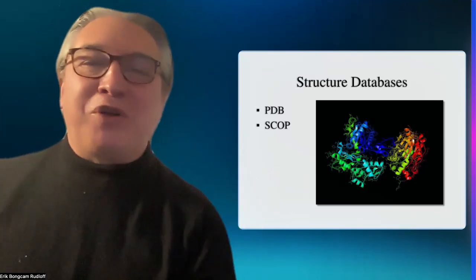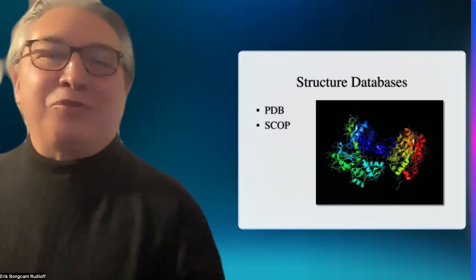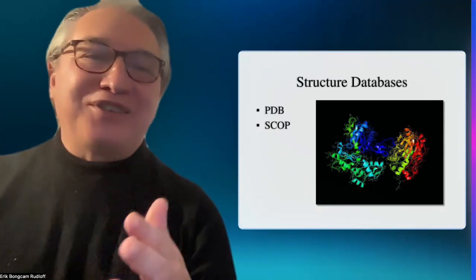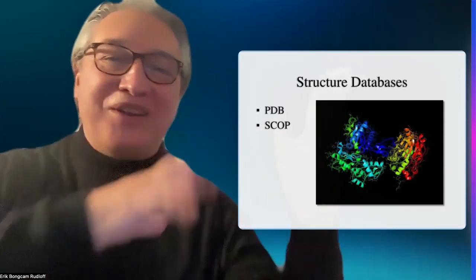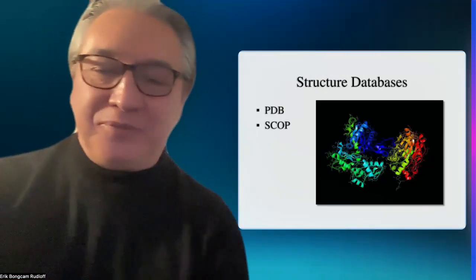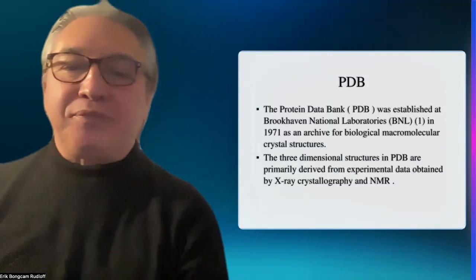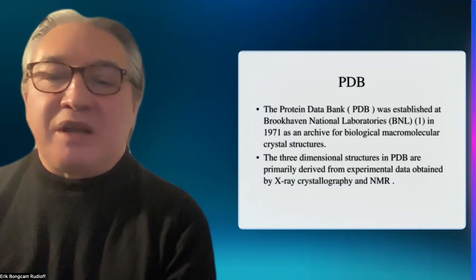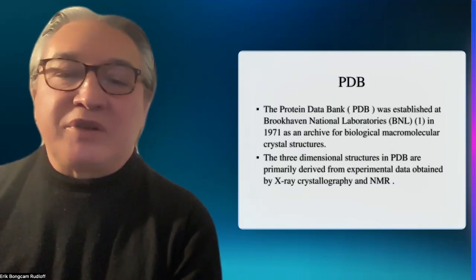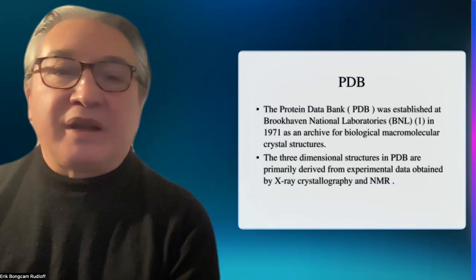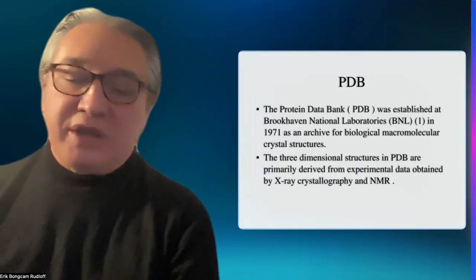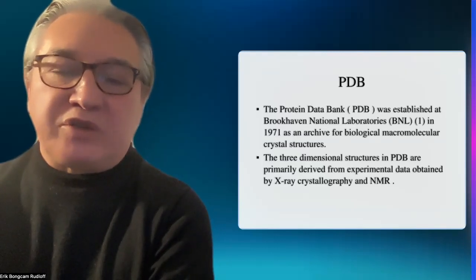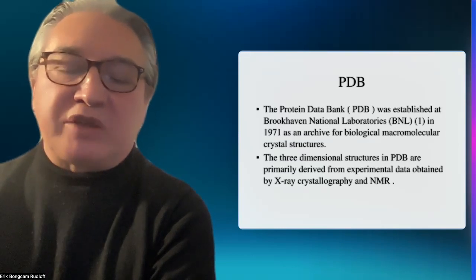Before, in the beginning of my talk, I said we could not dream about this 20 years ago. Nowadays, things are getting so fast that I say we could not dream about this 1 year ago, because that is how things are moving. So the PDB, as you can see there, is very old. It's from the Brookhaven National Laboratories, and was created in 1971. It contains all the three-dimensional structures. And I hope that this will increase faster, because if you want to see the structures, most proteins do not have structures yet.